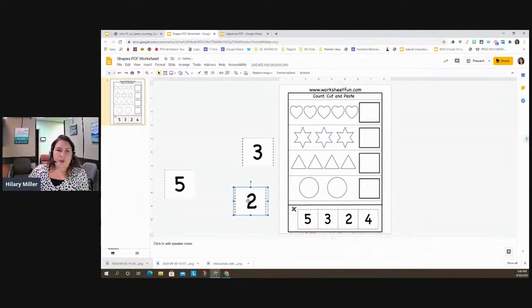So I think you get the picture for that one. So I'm going to go ahead and move along. Now the kids, if I use that real estate, remember now my items are over here and the students can go and drag them to the appropriate box. Okay, so that's a way to make this sheet interactive.